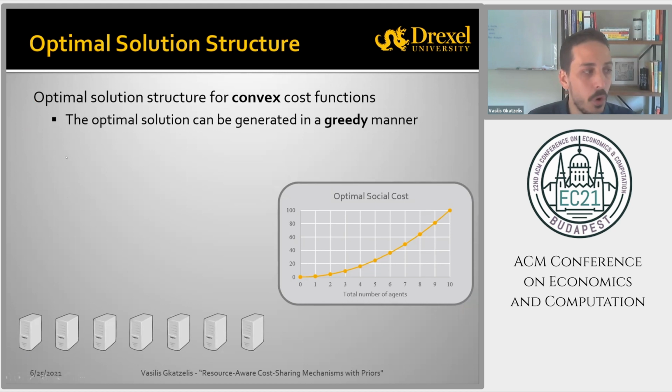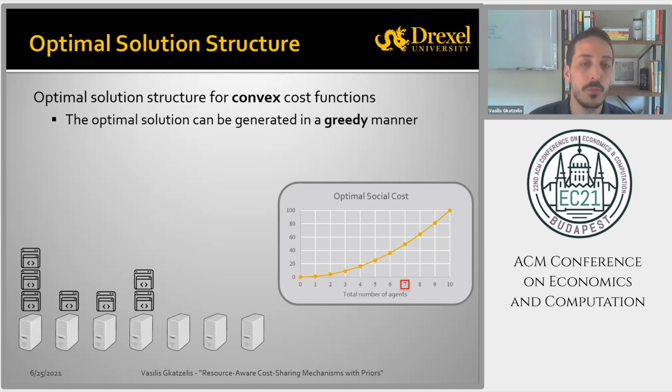So the thing is, here we see the machines at the bottom left, and we see the optimal social cost as a function of the number of agents on the right. If all these machines have cost functions that are convex, then computing the optimal solution is trivial with a simple greedy algorithm. If we have one job, we look at the smallest marginal cost, and that's where we assign it. If we have two jobs, we just add the second one, looking at what the next smallest marginal cost would be, the third one, the fourth one. We can gradually build the solution without changing any of the jobs we already scheduled.